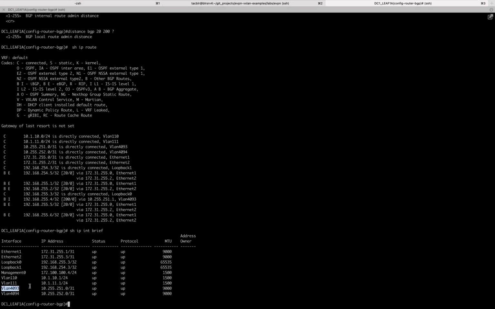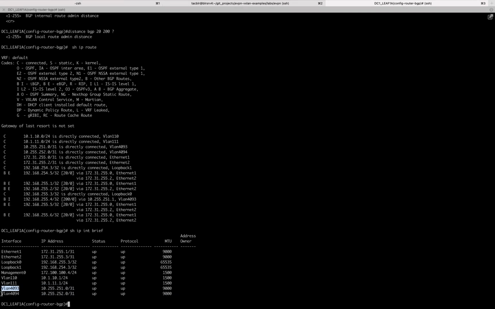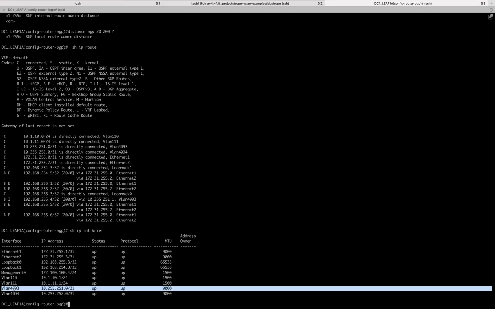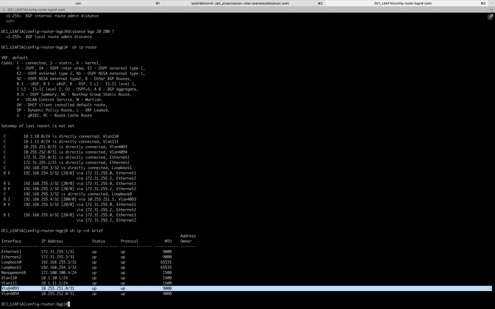VLAN 4093. If you notice here, between the MLAG pair there are two SVIs. One is for MLAG and one is for IBGP neighborship establishment.